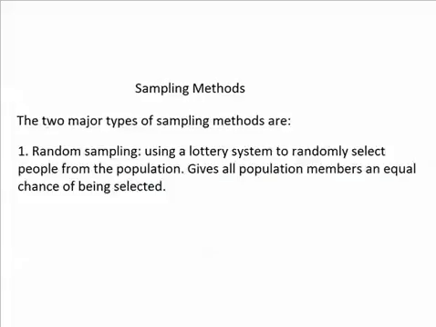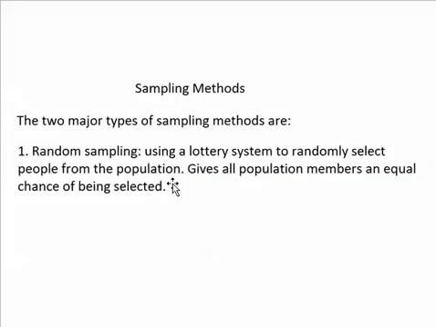Random sampling is using a random drawing or lottery system to randomly select people from the population. When random sampling is used, every member of the population has an equal chance of being selected to be in the sample. In survey research, one way that random sampling is often done is by dialing random phone numbers. They've invented computer programs that can dial random phone numbers to reach possible participants. If you've ever received a phone call from an unknown number and the person at the other end asks you to take a survey, then you've experienced this.